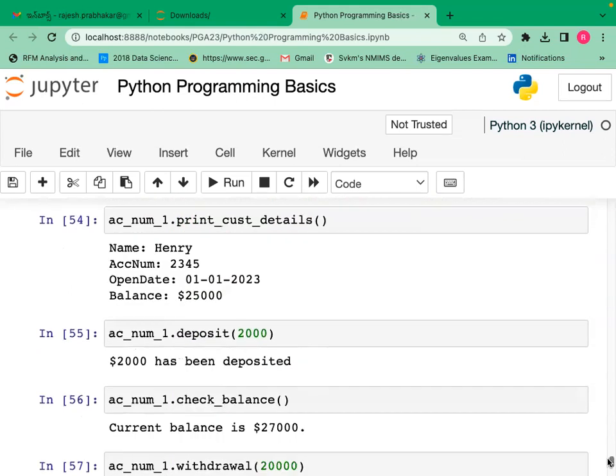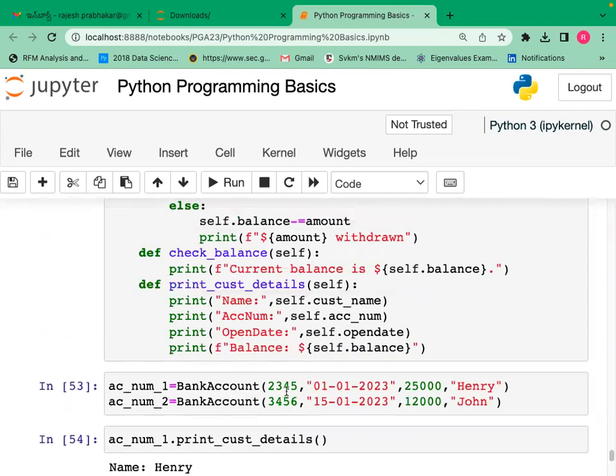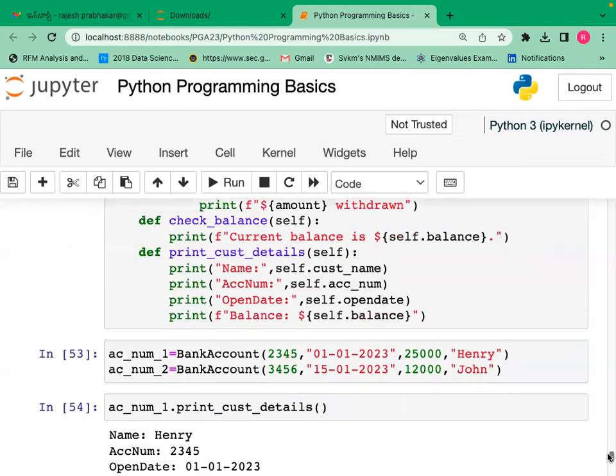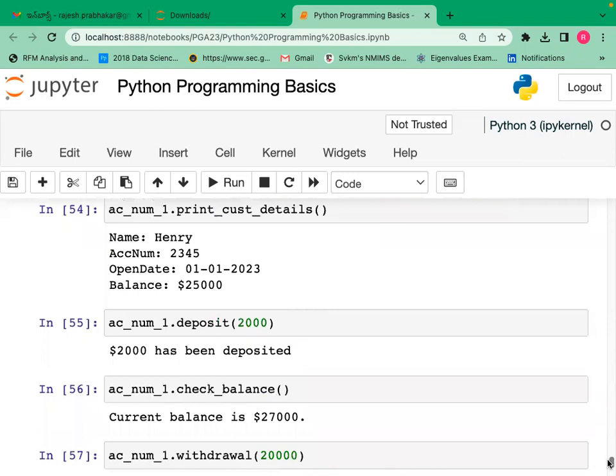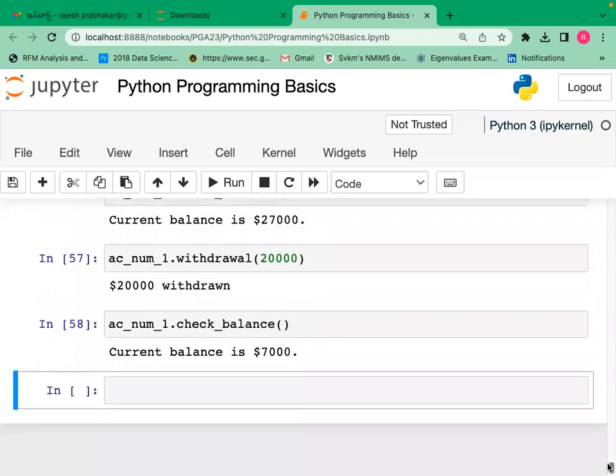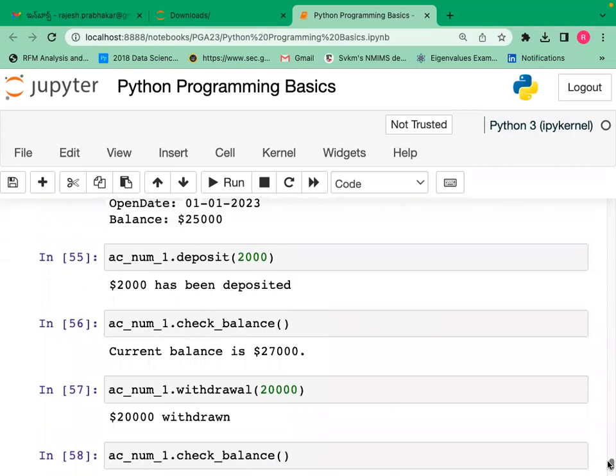We are giving data here as bank account, the parameters: account number, date, balance, and name. And on this data, we are running the methods called print customer details, deposit, balance, and withdrawal. So here we are creating data as well. Data also is being added, and methods are also run.